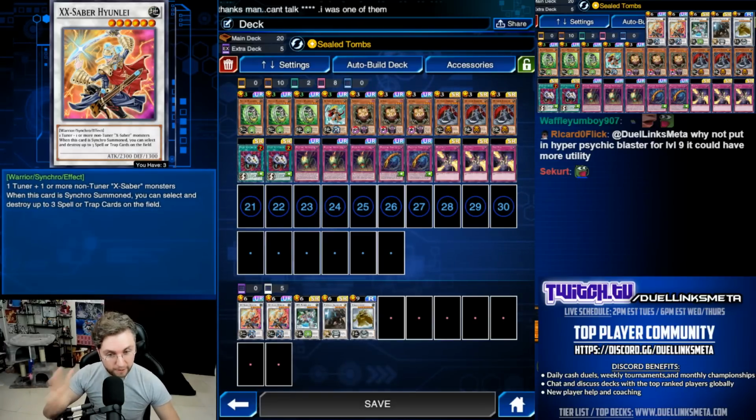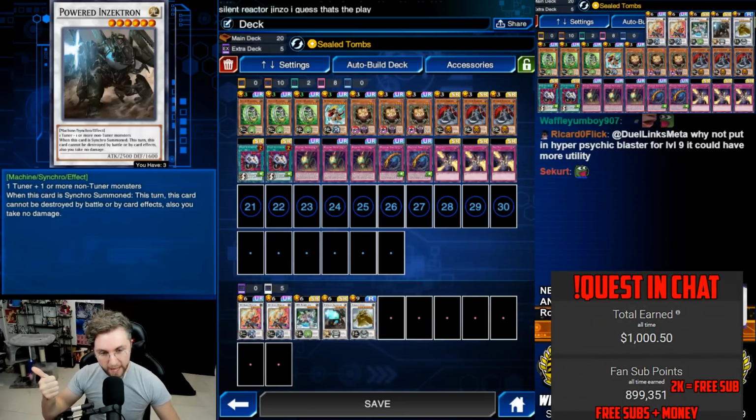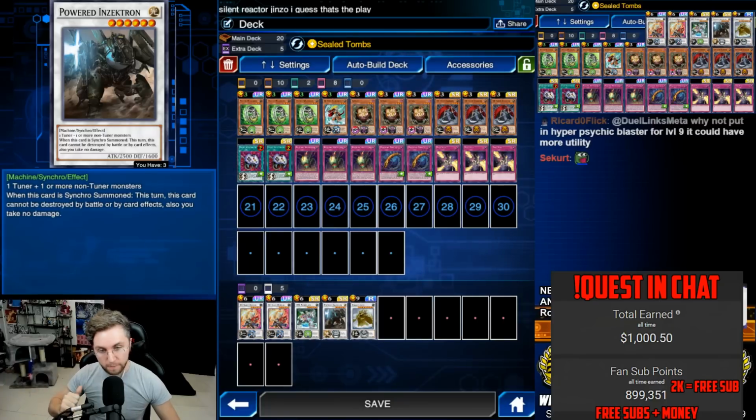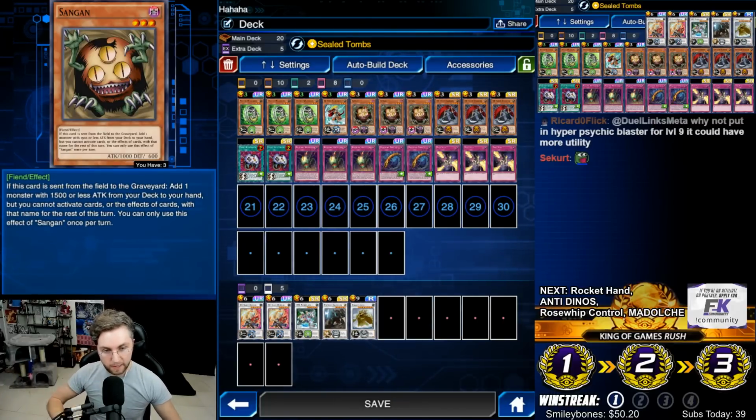Hyunlei will also cause Yubel to miss the timing. So Hyunlei, Wielder, miss the timing on Yubel, and Zektron, miss the timing on Yubel. And then Psyhemoth with Sangin, miss the timing on Yubel. That's the pro tip of the day.